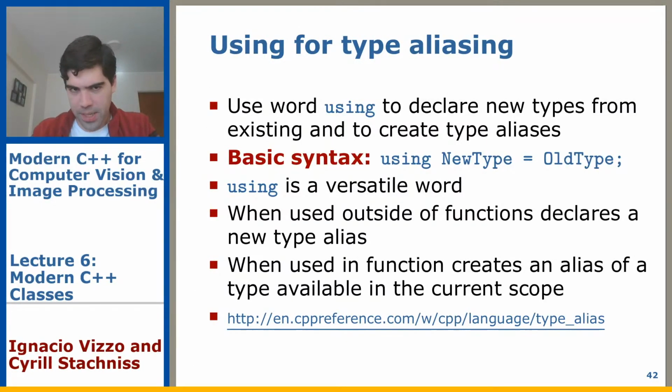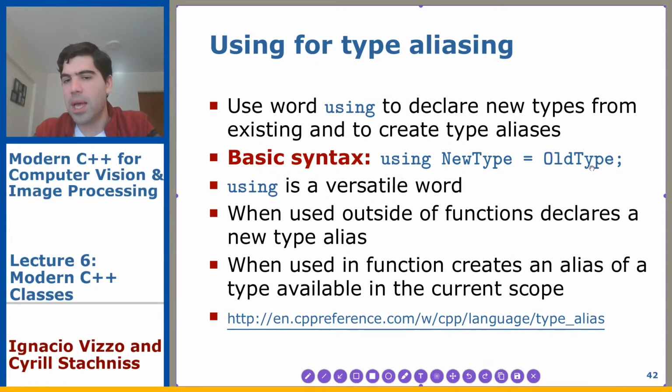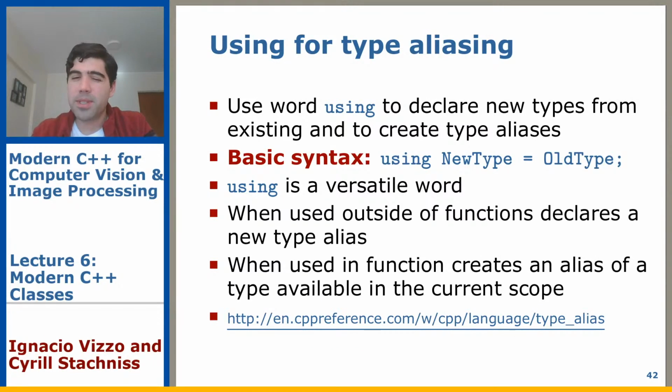And lastly, there's this using keyword that is replacing the typedef from C. Ideally, you should not be using typedefs for some reasons, but with this you can create type aliases. We saw some examples on the homeworks, but basically the syntax is using and then the new name, and then you mark the old type. For example, using vector float equals to std vector angular brackets float, right? So this using word is quite versatile, so you can use it for namespaces, for types.